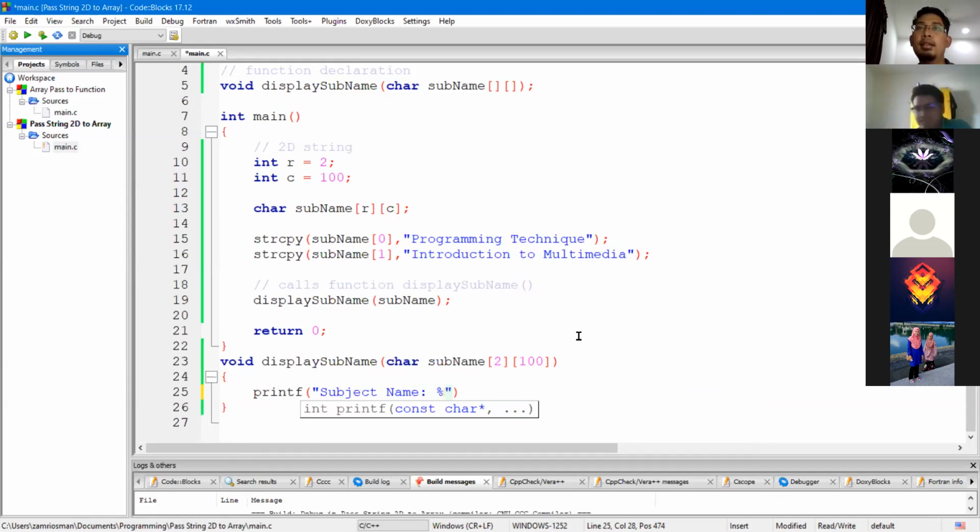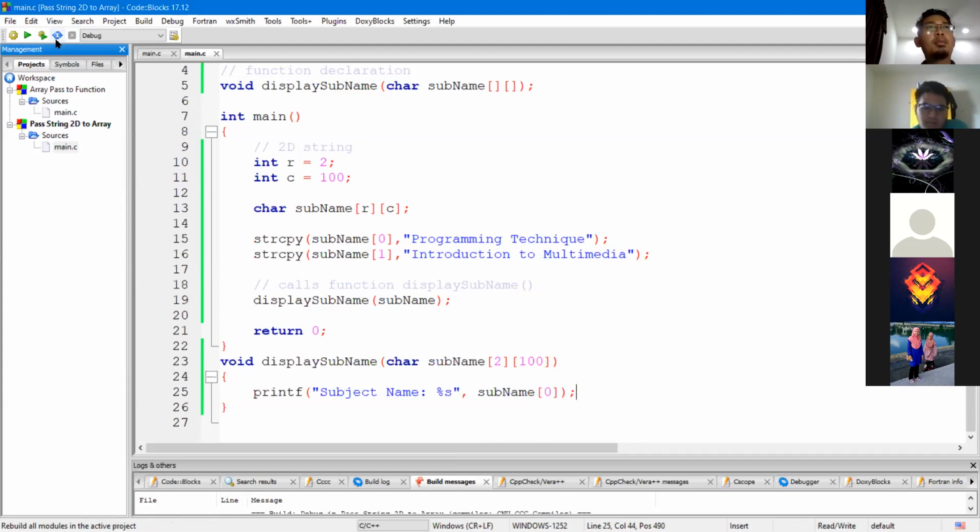C is just for one single character. S is for a string, multiple characters. Right? Now subject name. We want to display only the first index, zero. Okay, so we try to run the program.